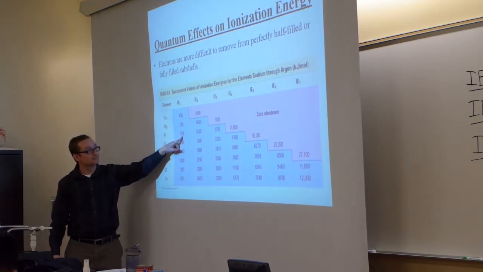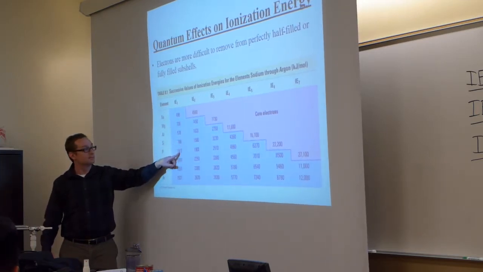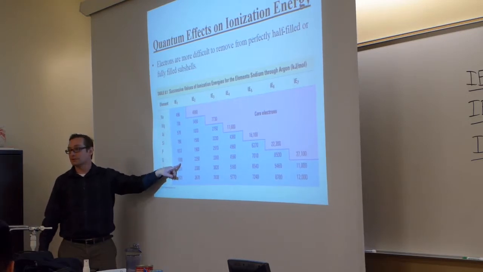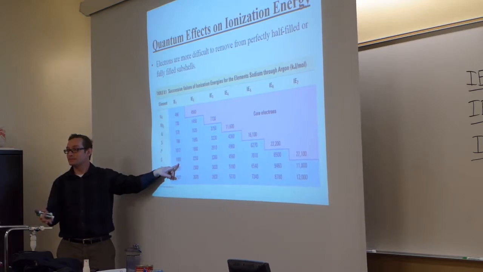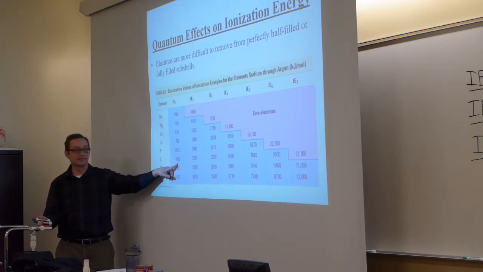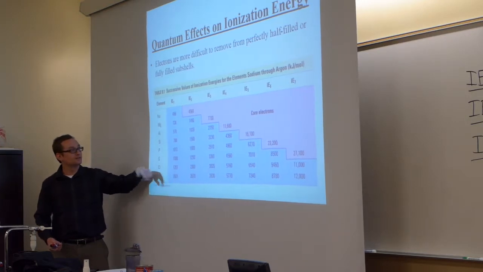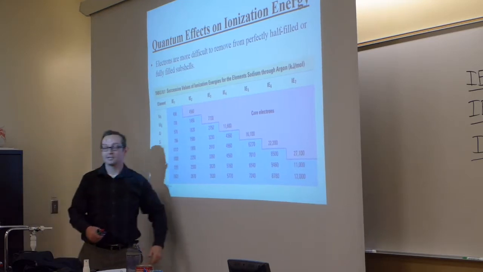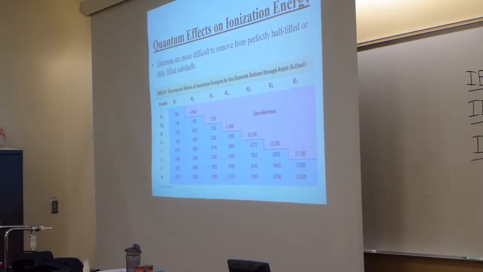Aluminum then goes down. Hey, what's going on here? Then silicon goes up again, phosphorus goes up again, even from silicon. But hey, wait a minute, sulfur goes down. What's causing that momentary downtrend in the ionization energies as we go across the row? What's going on there? And then we go back up again for chlorine and for argon. What is it going from magnesium to aluminum? What's going on there? What was that?